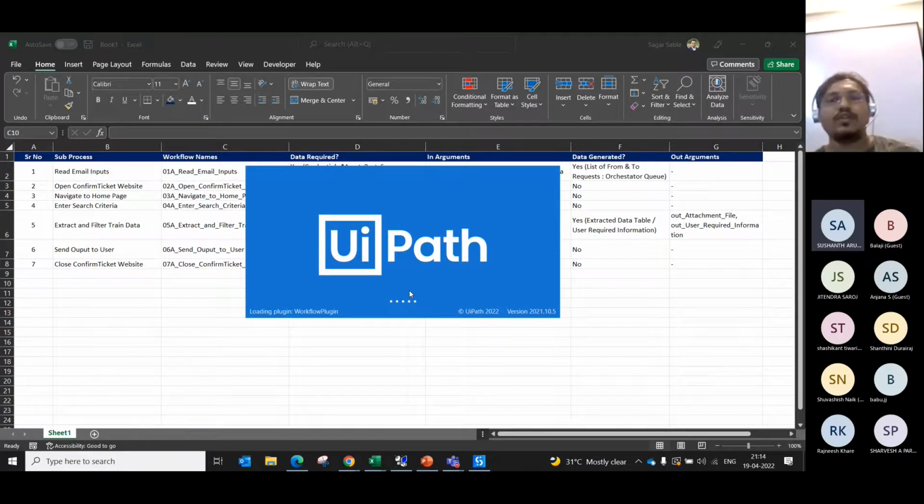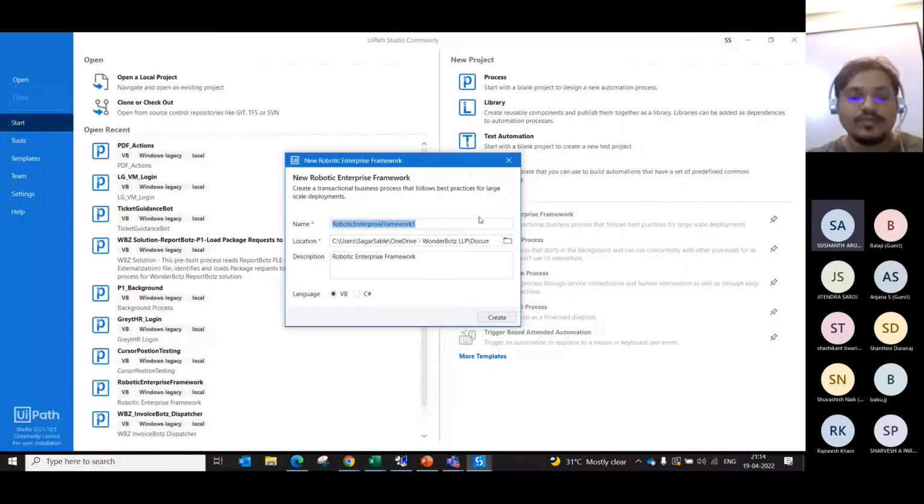So I take the new RE framework. This is the process name I am giving.